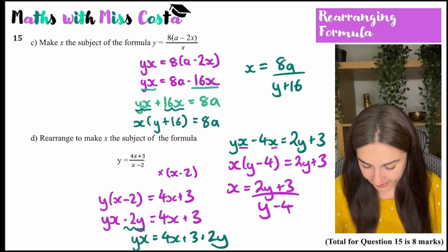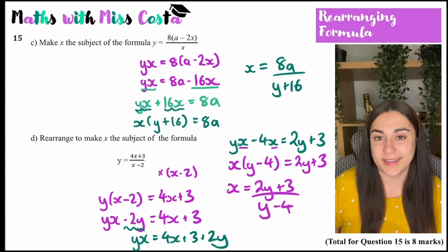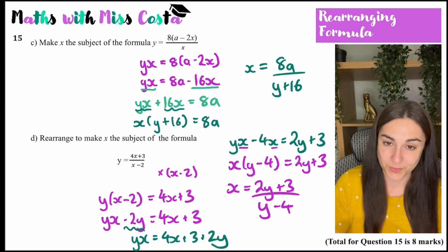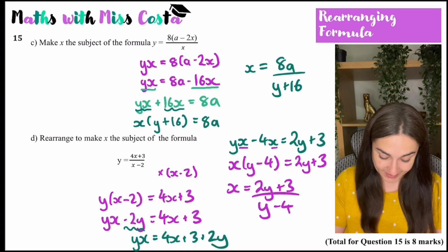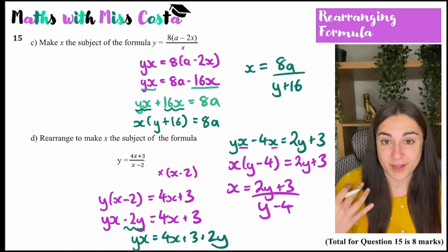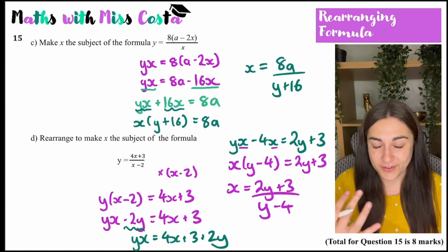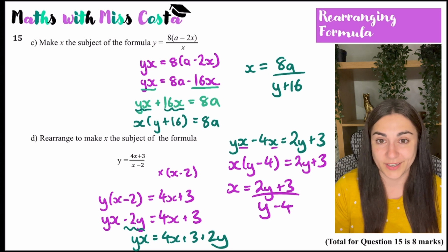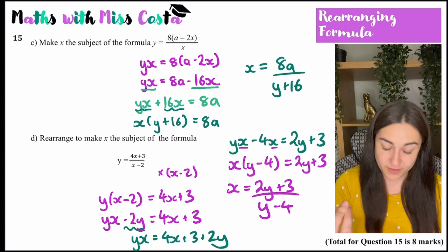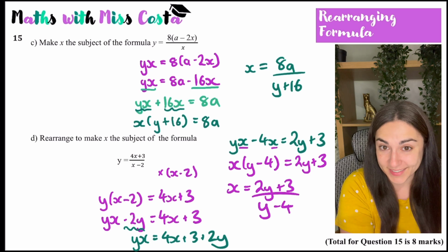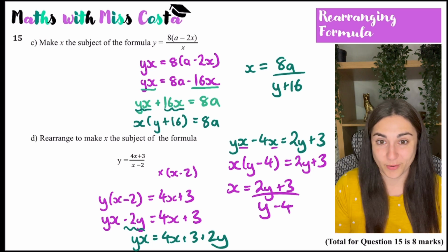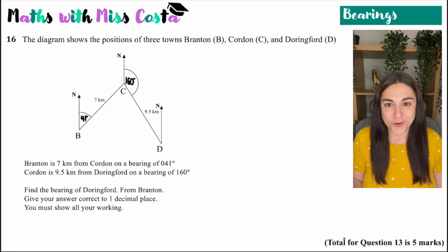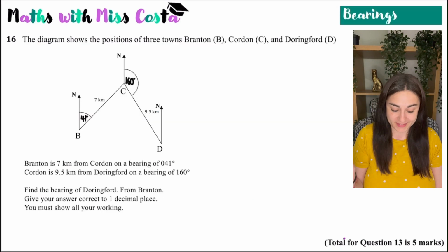So the key thing here is everyone seems to find these things a little bit tricky, but all you want to do when you've got a complicated thing like this is jiggle things around, move things from one side to the other. Eventually you're going to get two terms that have x or y or whatever it is that you want to make the subject. You just bring them together on the same side, factorize it, and then divide both sides by the bracket, and then it's your subject.